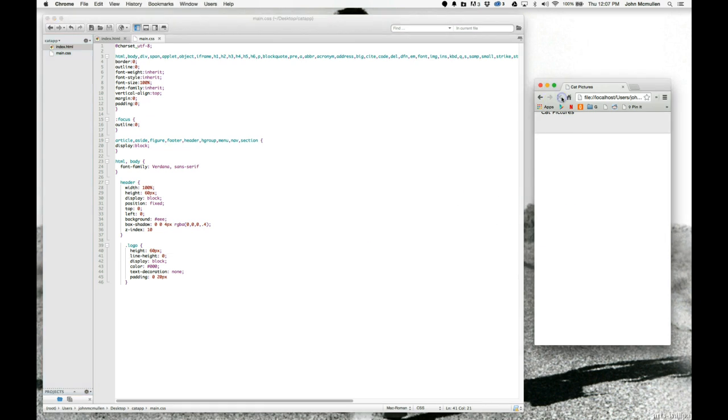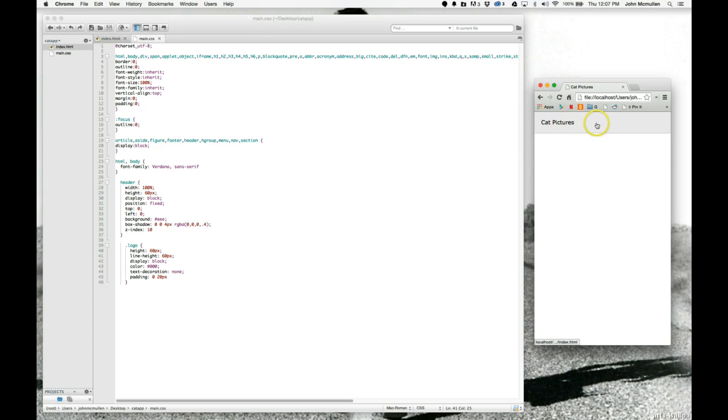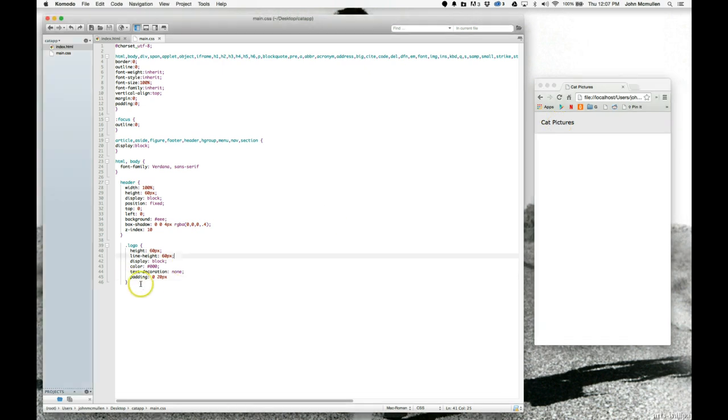I'll just set that back to 0 so you can see. Normally it would be up there. 60 pixels brings it right in the middle. It splits the difference. So that just gives us a nice style to it. There's a nice large target area for clicking on it, and that'll give us what we need when we set up our navigation coming up here. All right, so let's go ahead and move on to our navigation.